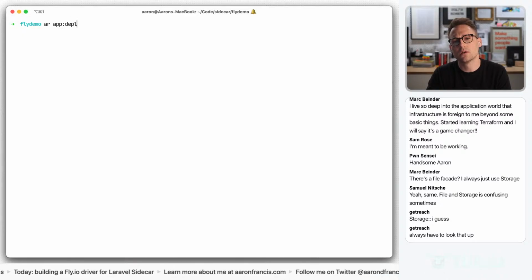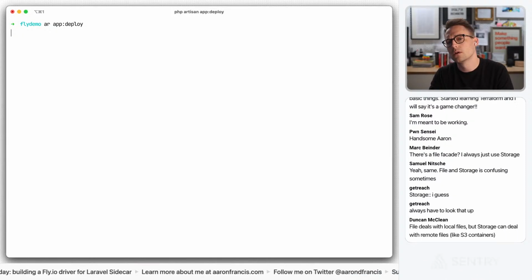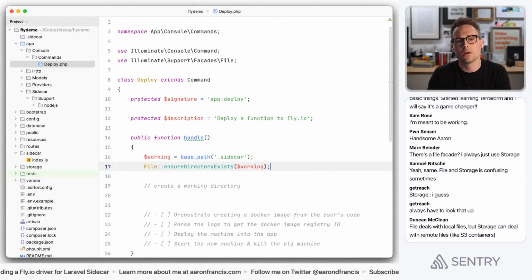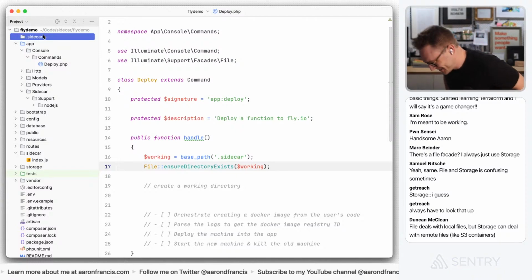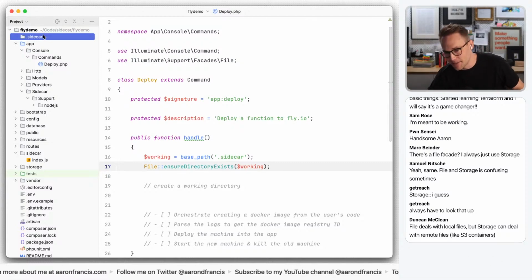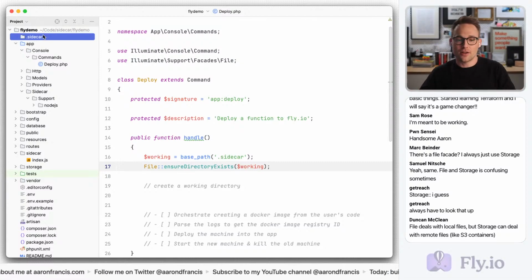Deploy. There we go. Sidecar. Okay. Yeah, File is local only, but Storage can be local too. That's where I get hung up. And all the methods are different.